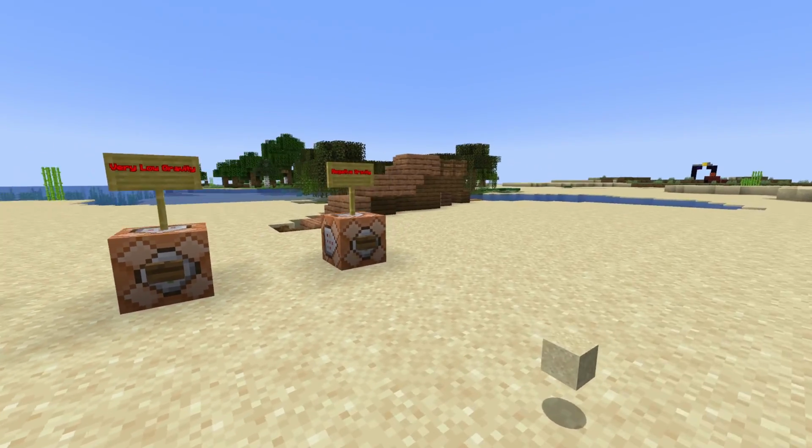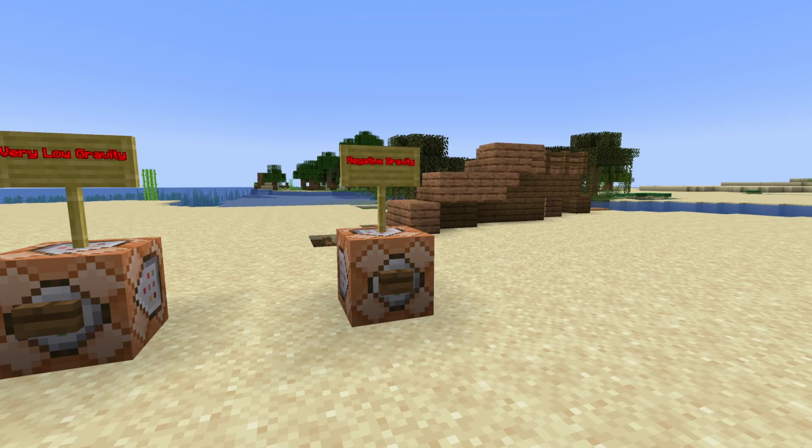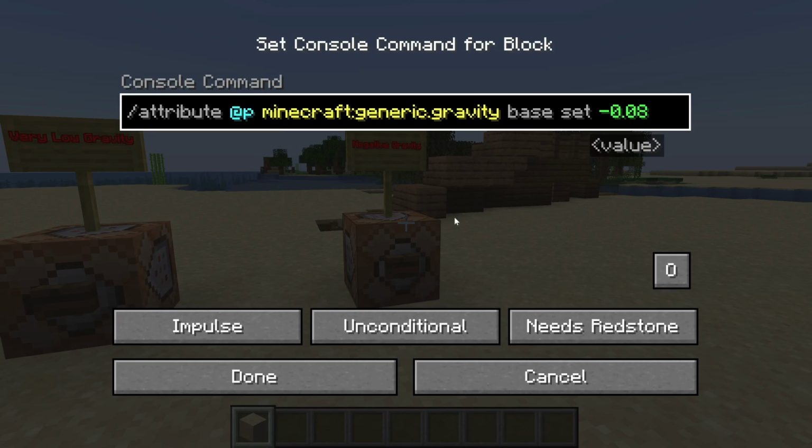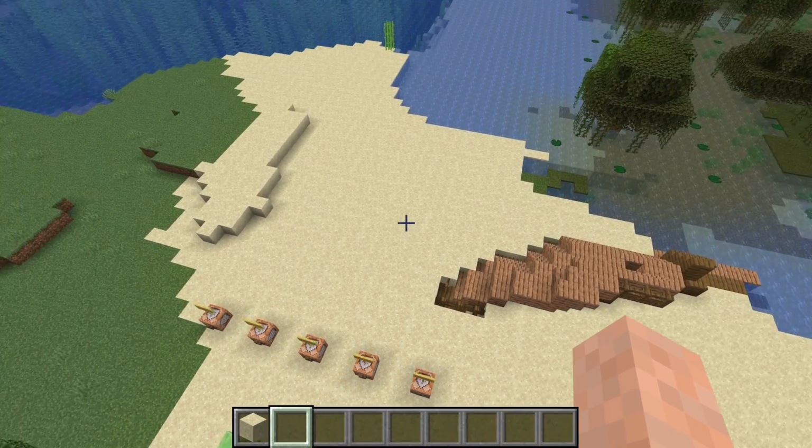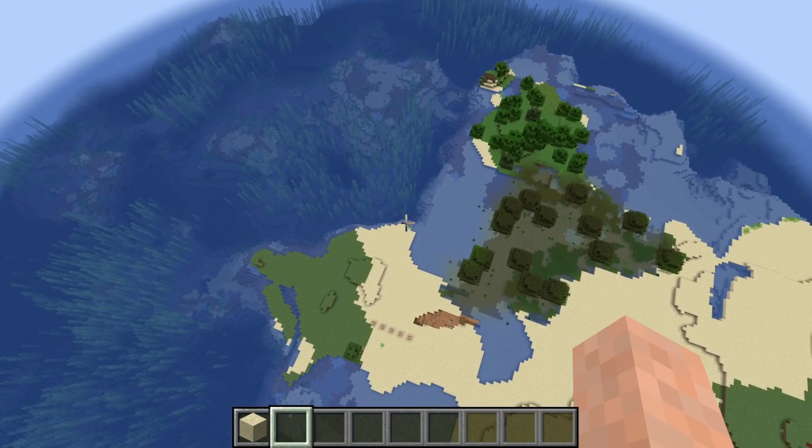And then of course the final thing we should look at is negative gravity, because the value of the gravity can be set between -1 and +1, not 0 and 1. So what happens if we set our gravity to -0.08? So 0.08 is our usual gravity, but now we set it to a minus value. Indeed, as you may expect, if we hit this button, yep, our gravity is completely reversed and we now fall upwards.